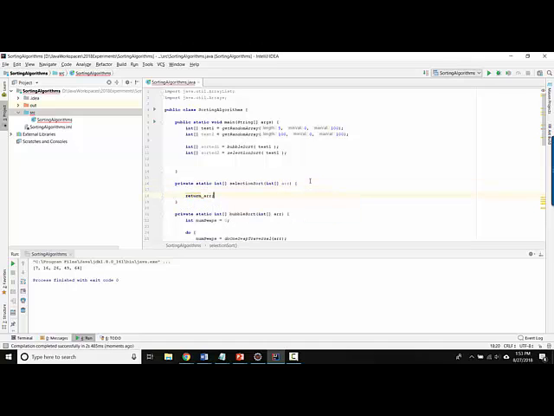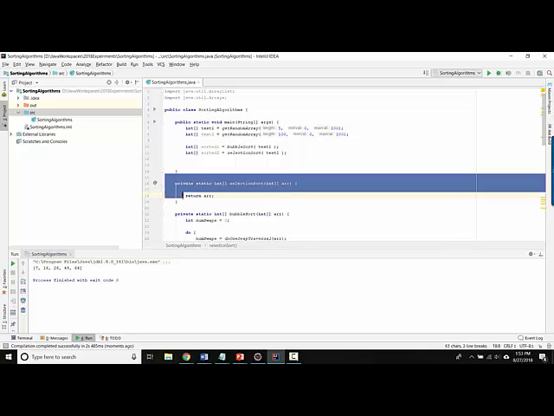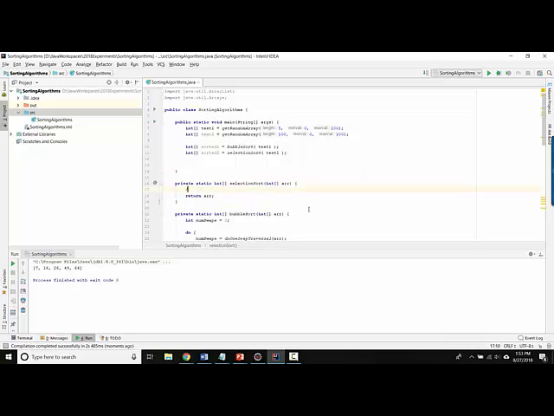Right away, I'm going to say return R here so that there are no compile time errors when I start my programming. And let's think about the pseudocode. So for selection sort, I'm going to loop starting location from 0 to the end of the array. And then I'm going to find the smallest value in the array starting at the starting location. And then I'm going to swap the smallest value in the array with the value at starting location.